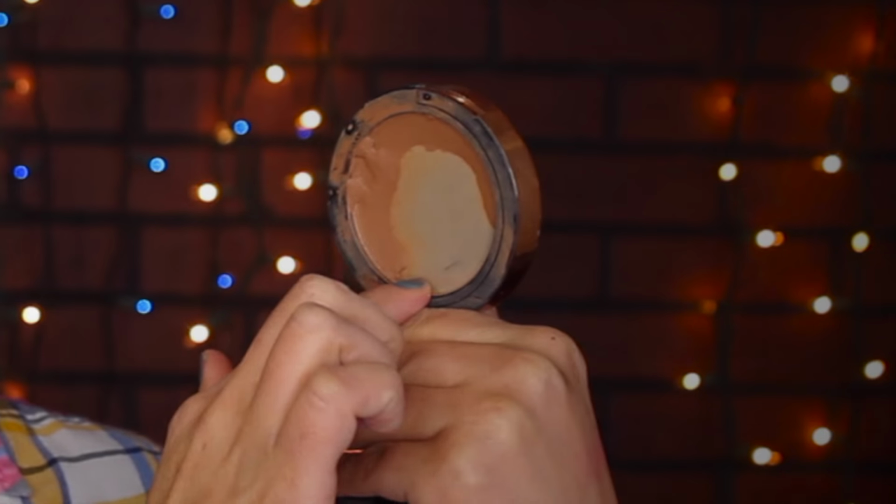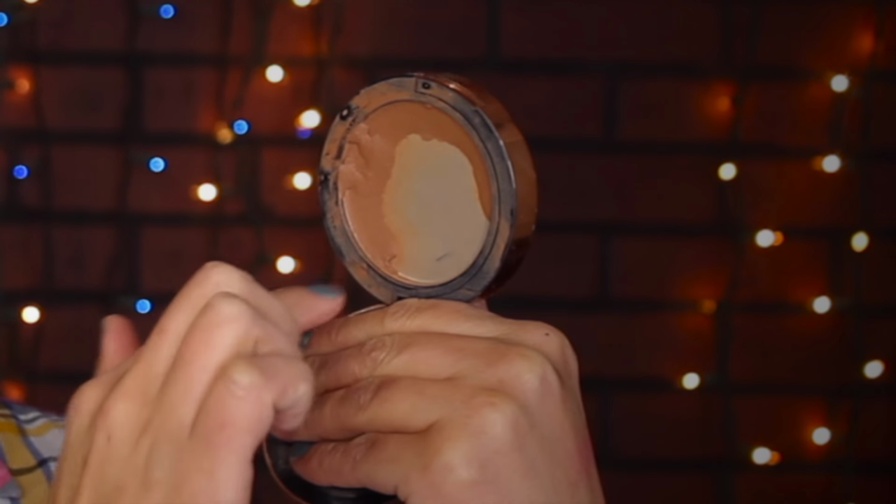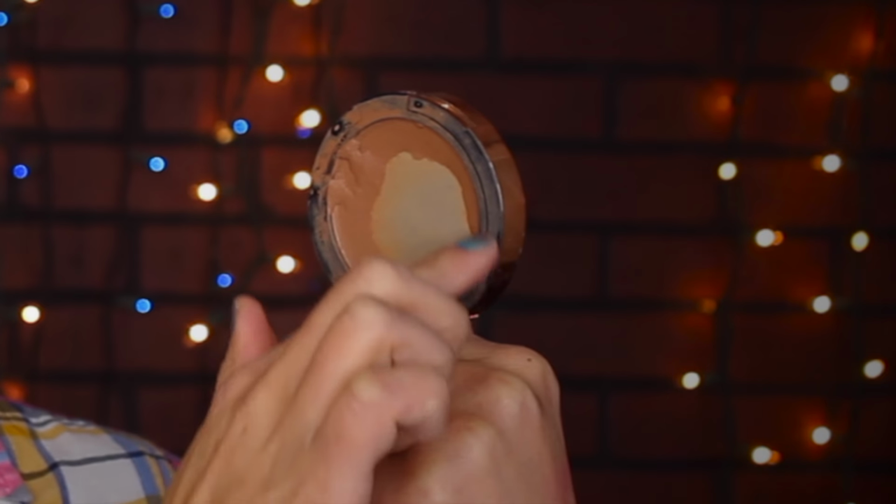Now the next product is a bronzer, and this is by Sonia Kashuk. This is the Undetectable Cream Bronzer in Rich Bronze. I cleaned this off yesterday, and now it's messy because it's a cream product and I just used it. This is what it looks like. I don't know if you can see, but the bottom is completely clean. It's all pan, and I had that little rim around all over. Now I'm working towards this part, and hopefully I can get this done by the next update.